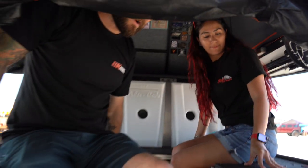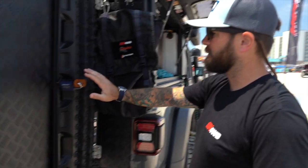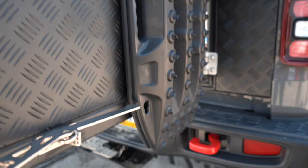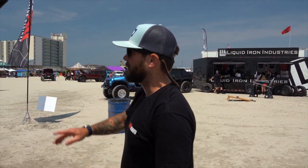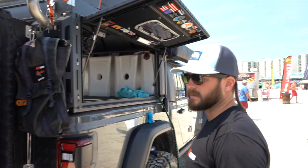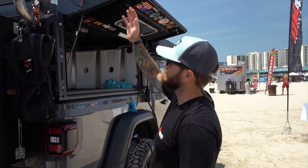On this side, we make a set of pins specifically designed to hold Max Trax recovery boards — GP makes them for spare tires, roof racks, and this version mounts on the rear door so you can store your recovery gear easily. With a rig this big, you want the best recovery options. We also have a Blue Ridge trash bag hanging off the back — pack in, pack out, don't leave anything, keep the trails clean.